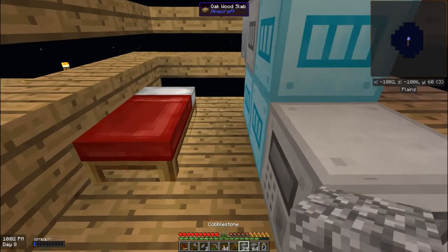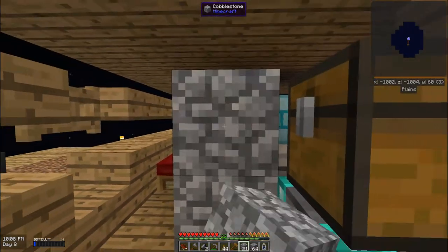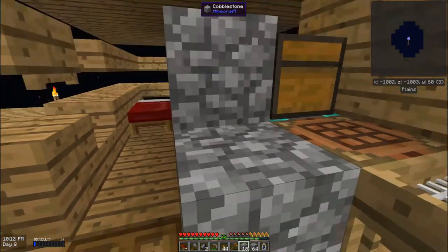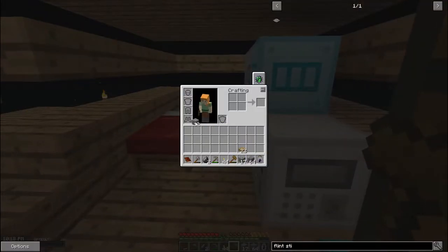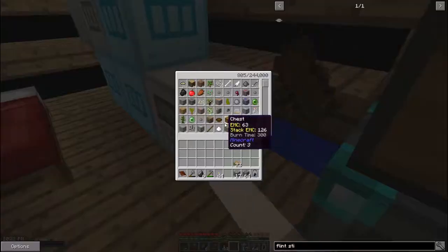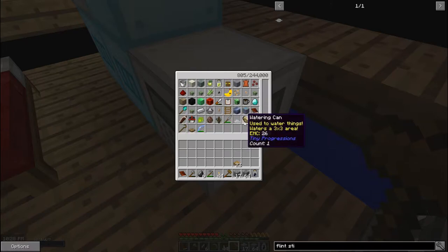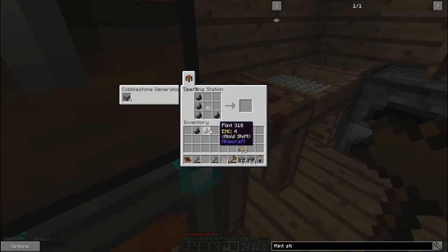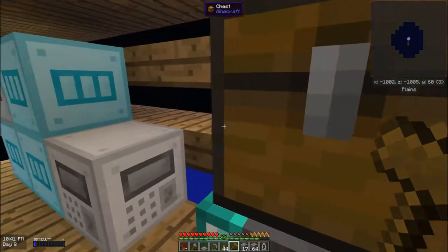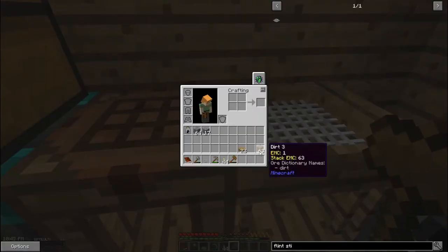So one, two, three, that's one, two, three, that's two, one, two, three, that's four. Let's transform all of that into gravel, like so. So that's six, and we had made a second mesh. Where's my second mesh? Right here. Let's transform that second mesh into a flint stiffened mesh. Like so. And now we can sift some more dirt until we get a rice seed.